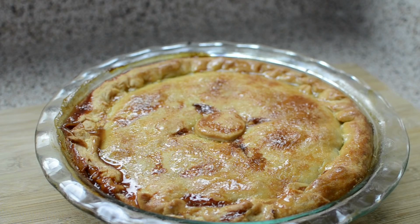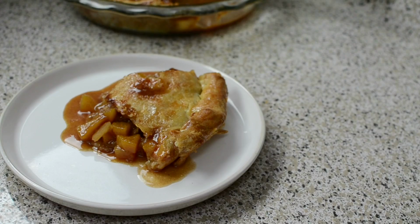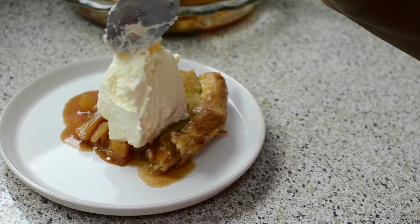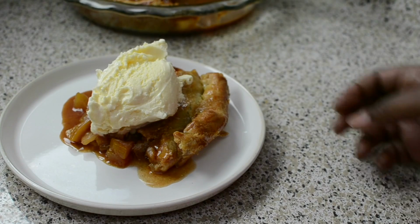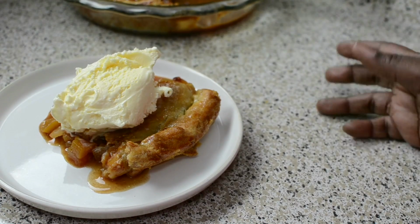Guys, look at this freaking peach cobbler. Alright guys, so I got my cobbler on the plate. Now I'm just going to take my ice cream and put it, I don't know, right on top. I'll put it right on top. So I hope you guys enjoyed this recipe. This tastes so good. I'm happy with the way it came out.